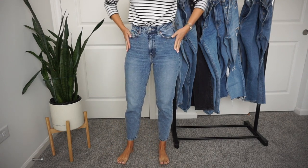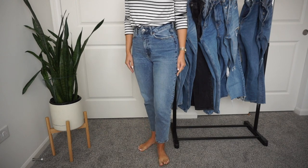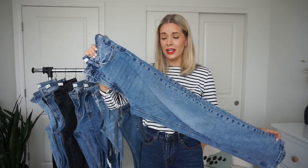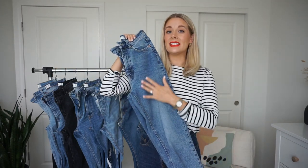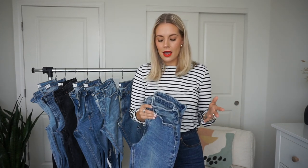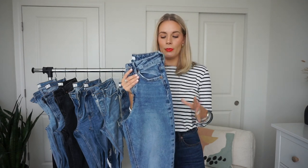These are a cropped fit and cinch in a bit at the ankle — a true mom-style jean. No rips, perfect medium wash color. I've washed and worn these so much; I've had them for almost two years. With jeans in general I always suggest ordering multiples — you can always return them. Most places I'm sharing have amazing return policies, but jeans are cut differently and aren't always true to size.